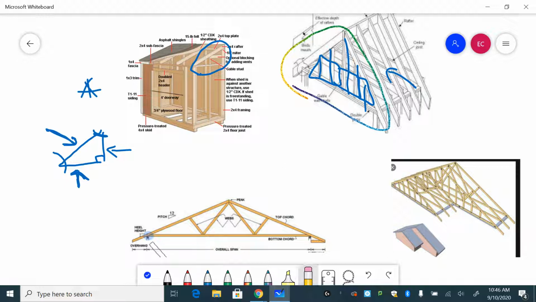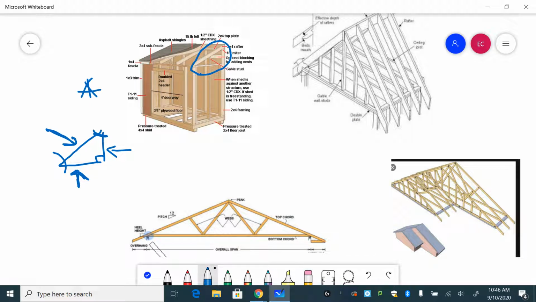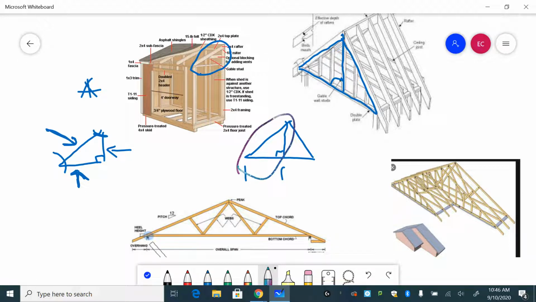But if you notice with these trusses, whether you're dealing with the gable end or the ones on the inside, is that if you drop down the height, you will notice that it cuts the triangle exactly in half. So then you can work with just half the triangle. So here's the full truss. So you're going to draw it like that first and then cut it. And then, so basically, you're going to use half the span and then you can work with half the triangle. And then you're basically just doing SOHCAHTOA again. So you're going to do sine opposite over hypotenuse, or cosine adjacent over hypotenuse, or tangent, rise over run, or opposite over adjacent.